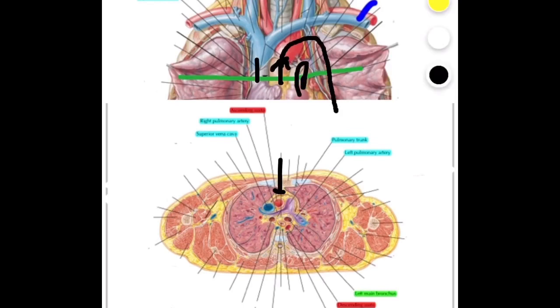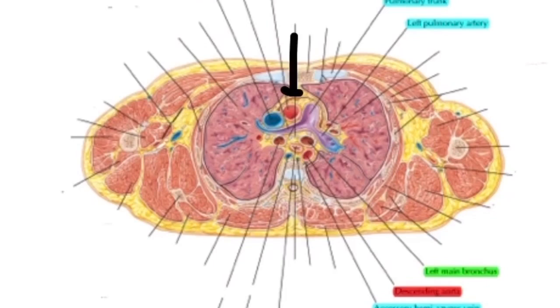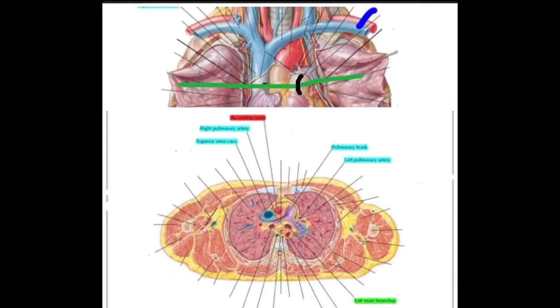This structure, what is this? This is the pulmonary trunk, which is arising from the right ventricle. Okay, so this is the pulmonary trunk, right? And the pulmonary trunk, after being given off from here, will divide into a left and a right main pulmonary artery. So similarly, this is the main pulmonary trunk, dividing into a left and a right main pulmonary artery.